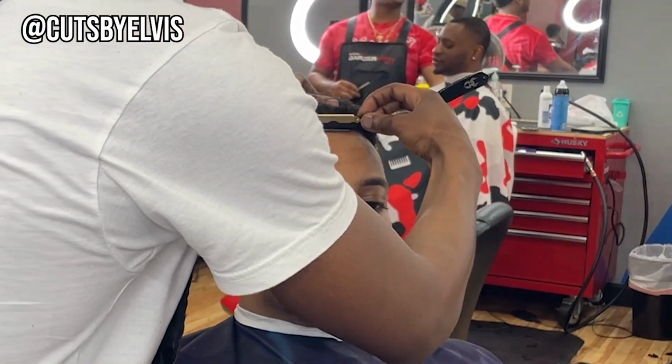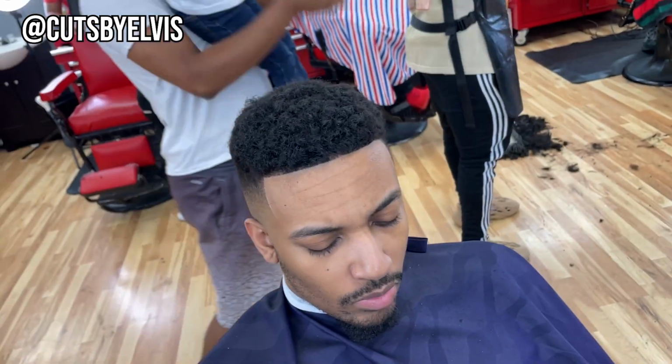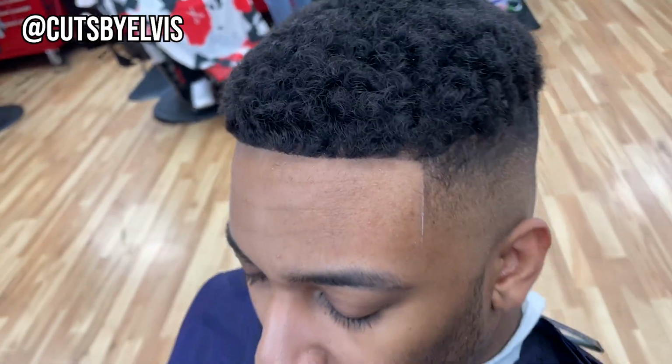So now I'm cleaning up some cellus hairs, little hairs on your forehead. And these are all tiny details that add to a big benefit of just taking your cut quality up a notch. But here's the finished product.